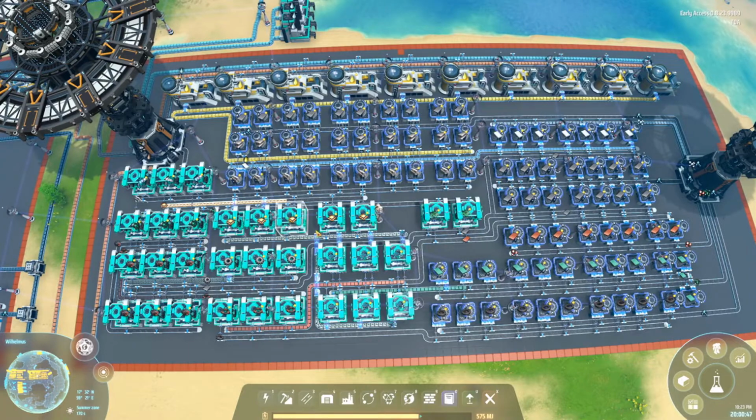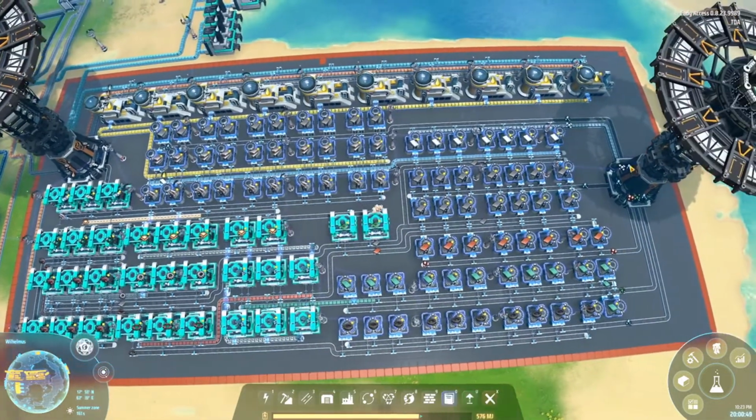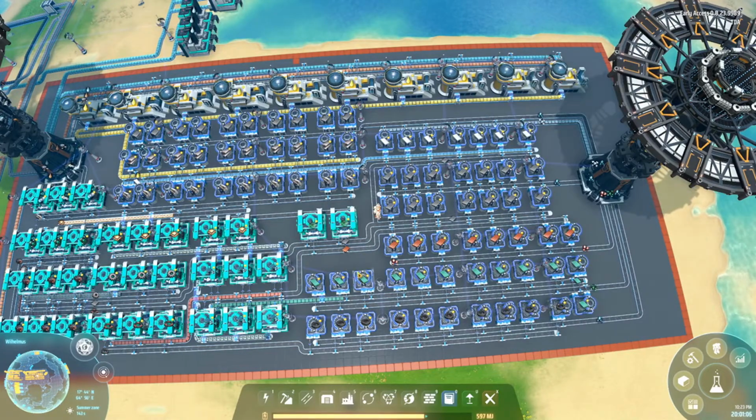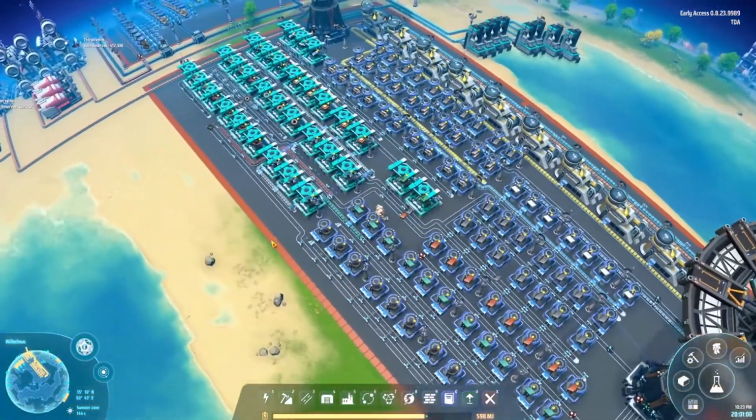Now, of course, the vessels are extremely slow at the start, and we only have four at the moment, which is mainly because I don't have a lot of silicon incoming. But as you can see, we have 400 coming in now. We have some titanium as well. Of course, the iron and copper, it's a little bit overdoing it.